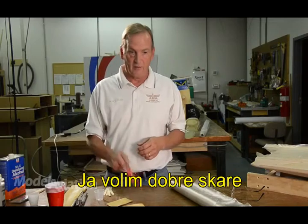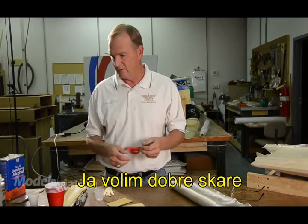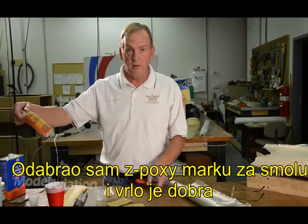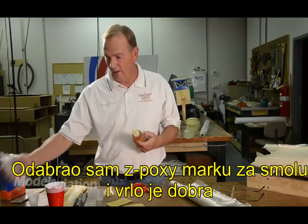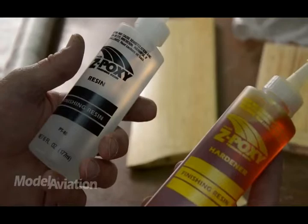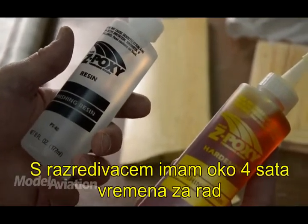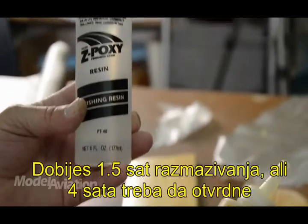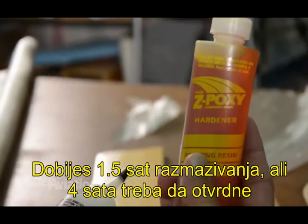So I just like to keep a good pair of scissors around to cut the stuff. My choice brand is Epoxy for resin, and it works really good. When I mix it with a thinner, it has a 4-hour pot life. You're actually going to get about an hour and a half of spreading, but it takes about 4 to 5 hours for it to flash.